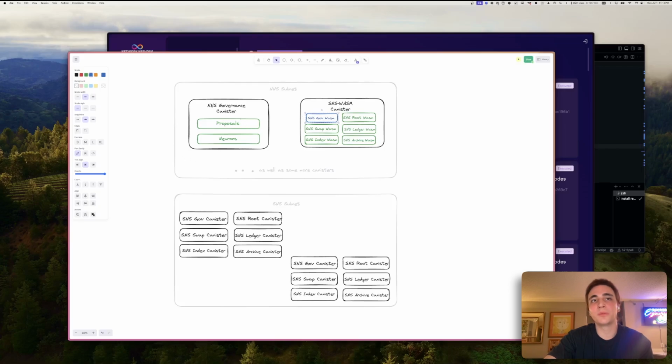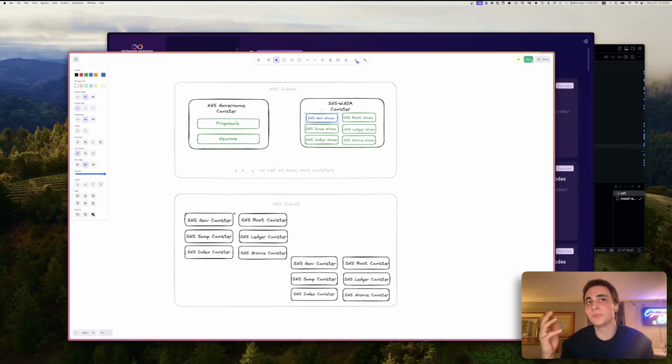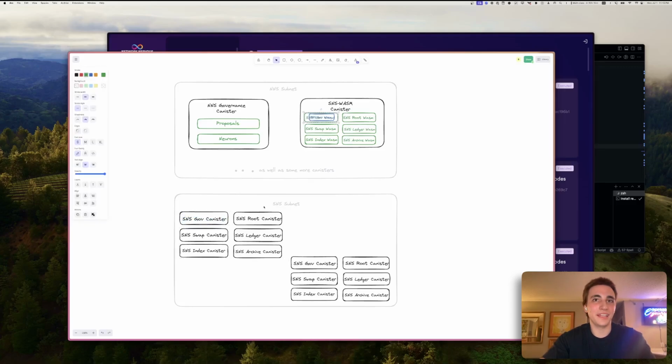So someone creates a proposal on the NNS to bless a new version of the canister code. Then if it's accepted, the NNS governance canister sends it over to SNS WASM. Then an SNS, once they choose to upgrade, someone can create a proposal on the SNS to say, please upgrade me to the next version. And then the SNS will request it from the SNS WASM canister and upgrade itself to the latest version. So that is the entire pipeline of a new version of the SNS. Now, I'm going to show you exactly how to verify a new version of the SNS canister code.